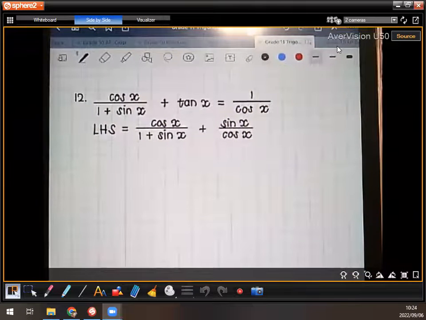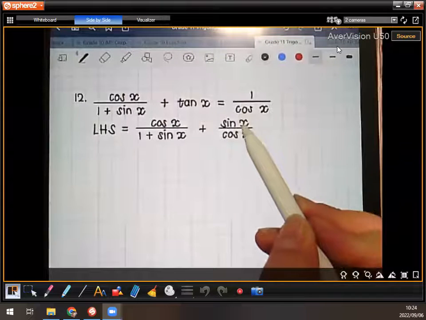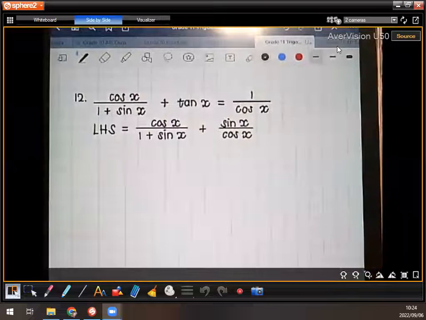First one here, the first thing that we can change. Now guys, at the moment we have no squares, we can't really change anything there, hey? I can't change sine x to anything, I can't change cos x to anything. If they were sine squared x and cos squared x, we could use that identity. But now we need to look back at what I am actually doing. I have two fractions that I am adding together. So we must find the LCD.